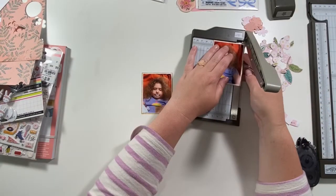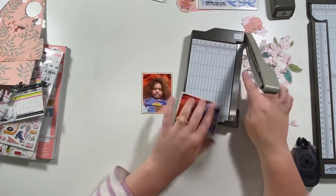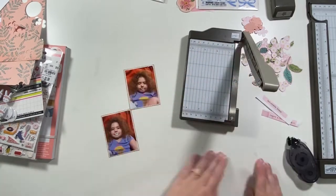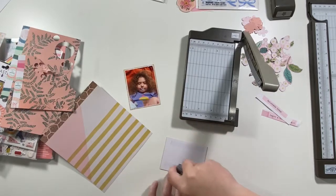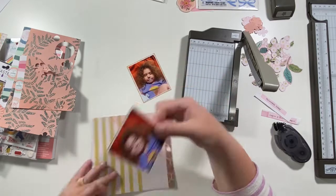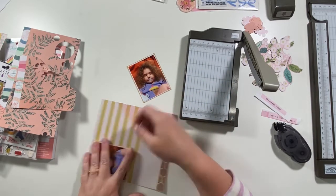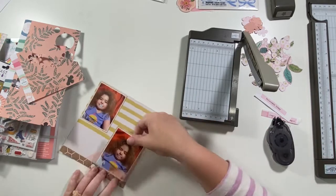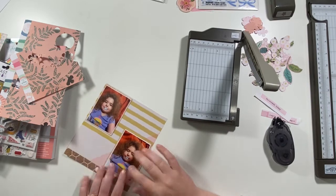So I wanted to see if they were more similar to the Heidi Swapp Color Shine sprays. I think Heidi's are more soft and shimmery, and the Dilutions are more pigmented and vibrant and shimmery.